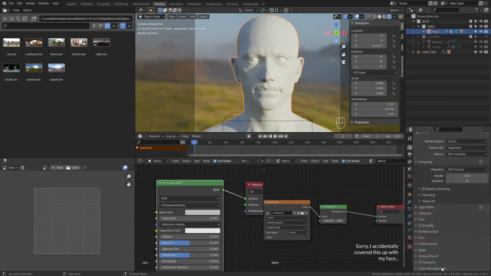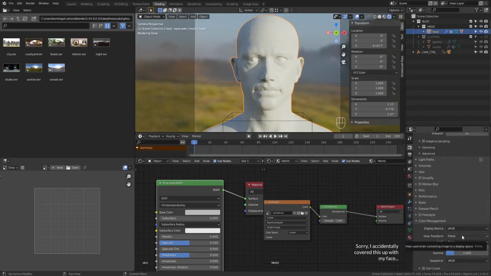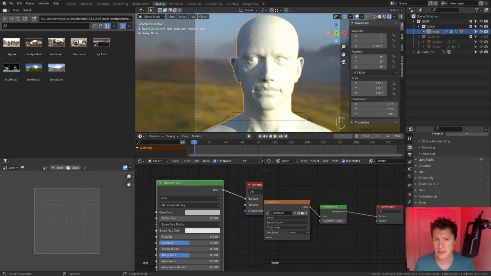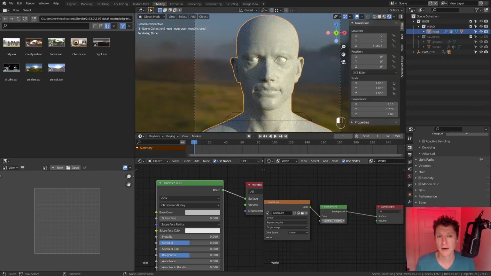So if we go to our render settings at the very bottom, you have color management. The default is filmic, whereas the legacy default is standard. So if we switch over to standard, you'll see that our illuminated part of the head is actually blown out tremendously. And this data to me is important because it's telling me that the light is too strong. So I need to take the strength of our environment texture in half, let's say 0.5. Okay, now I'm getting a much more balanced color of the gray next to our base color swatch.